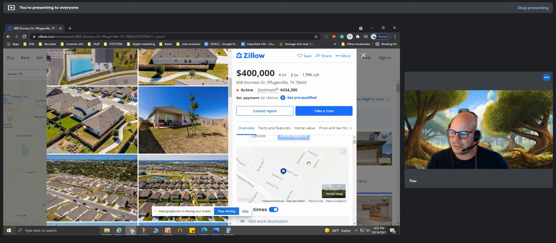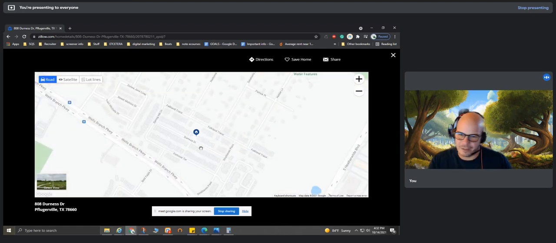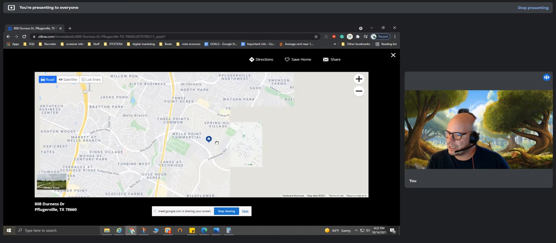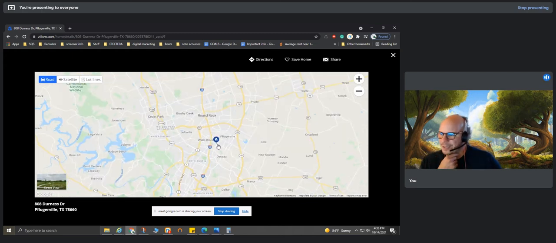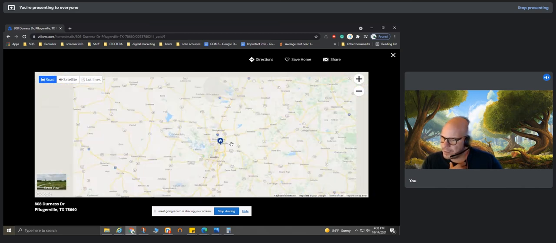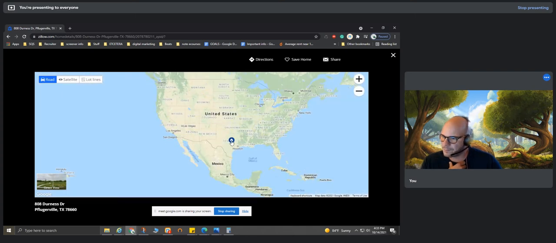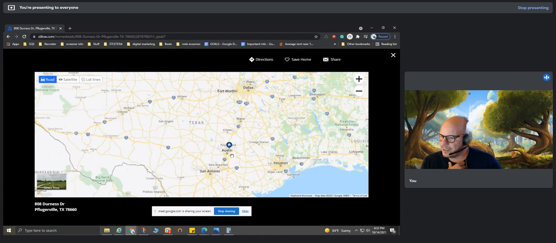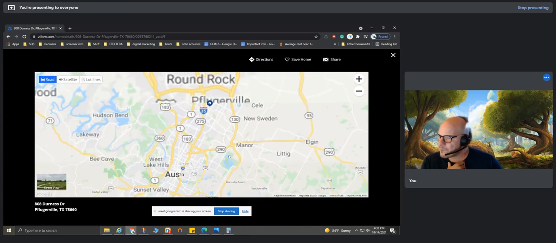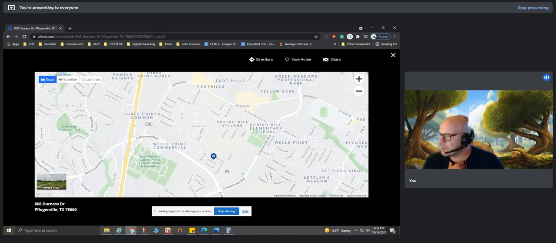Okay, now if you want to take a look at the map, you go ahead and select this here. All right, and it will blow it up. Now you have the road view is what they call it. It's populating. You can scroll out and see kind of where it is in Austin. Keep scrolling on out, and you can see the entire U.S. eventually, right? Okay. I'm going to scroll back in there. There it is in this wonderful development.